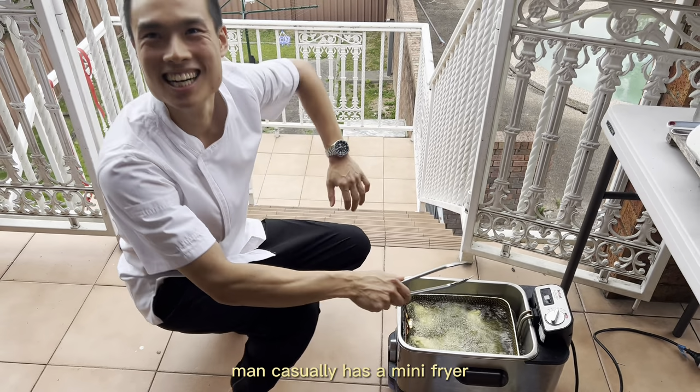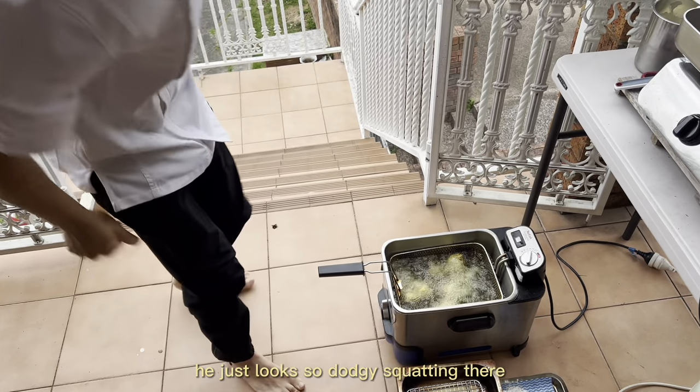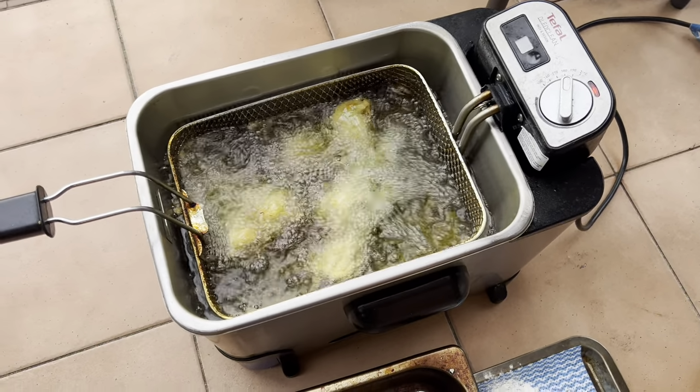Oh, if I cook for you. Yeah, I'll just come here. I'll just come here for free. It just looks so dodgy when it's locked down. It's very nice. No shoes. Just fry on the balcony.